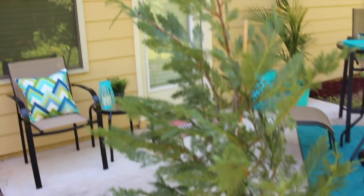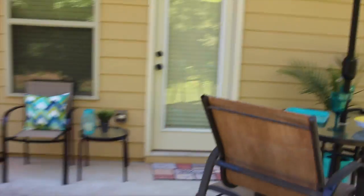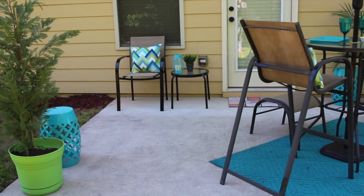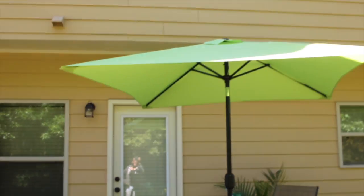And then on this corner of my patio over here, I have an island cypress tree, and I put it in the little lime green plant holder. And so I'm not sure exactly how big and tall they get, but for right now I actually like the way that it looks. And if it gets bigger, that's great. That's just more shade on my patio. And then I have it next to the little plant stand that I purchased from Michael's.